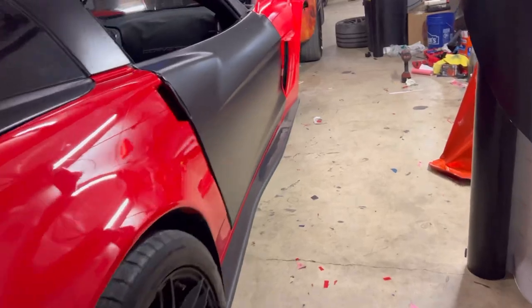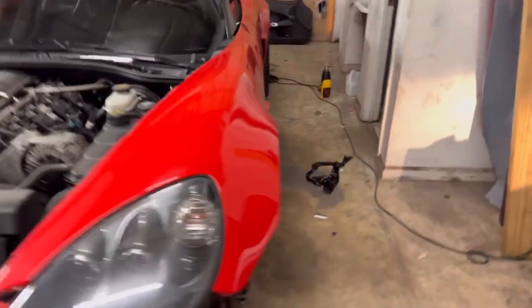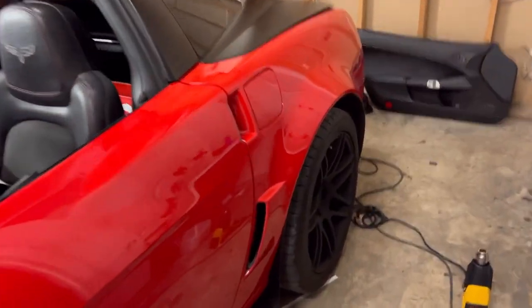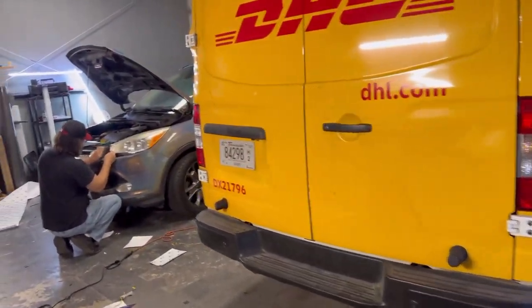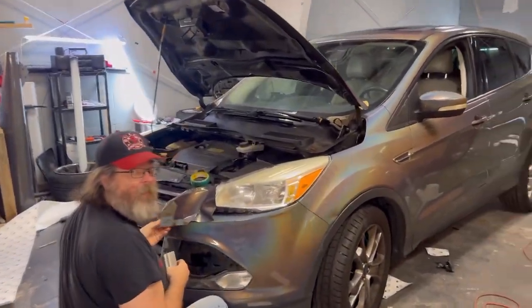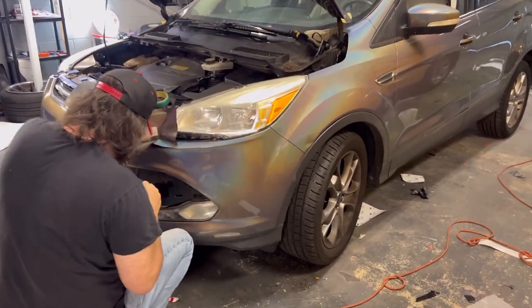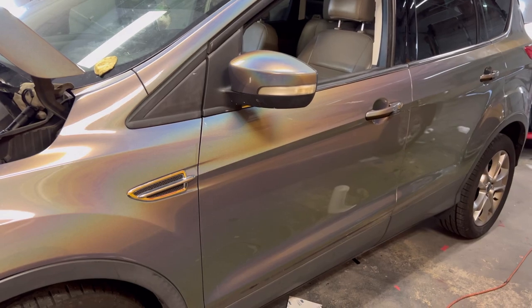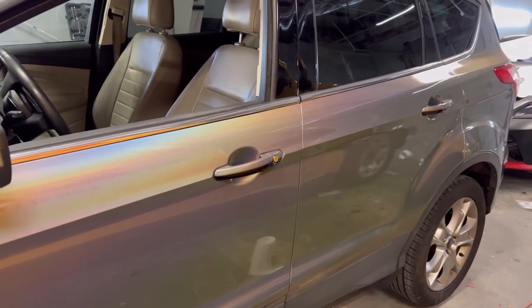This is hard. Yeah, you hard. We'll need to hurry up and get up here. I got DHL here too. It's hard. You would have wrapped this truck? If you would have had it, you would have wrapped this truck?